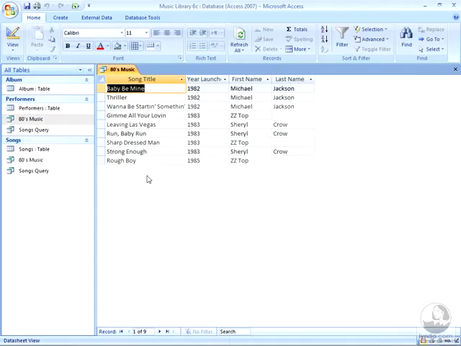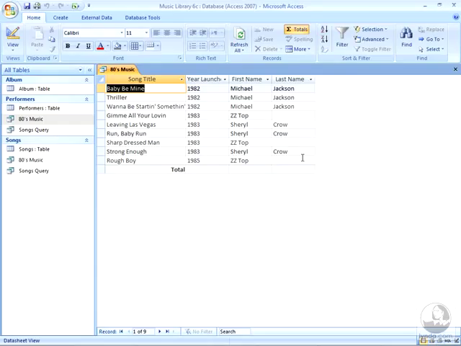And the total can show up at the very bottom here simply by clicking the Totals button up here in the Records section of our ribbon. So when I click on Totals, you'll see that the word total shows up here in the first column. And now I just simply have to select the field that I want to total up.